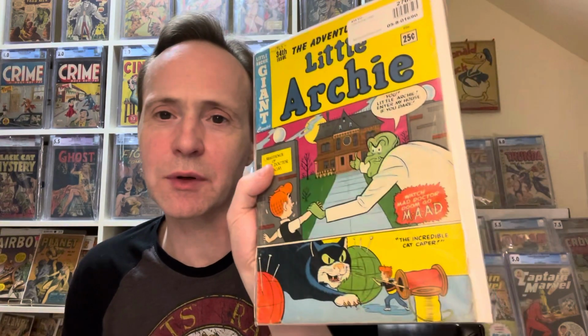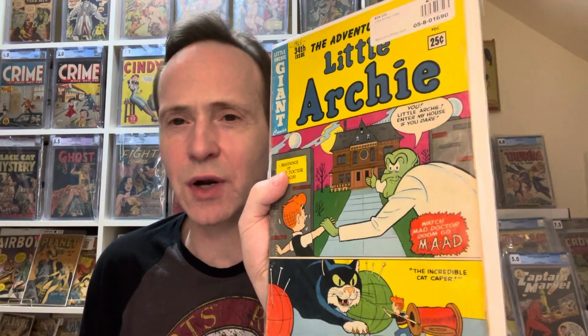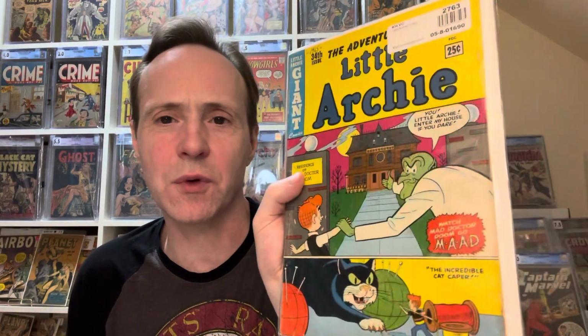Okay, some really cool ones in here. So we got Little Archie. I was basically trying to get a run of Little Archie. This is Little Archie number 34.